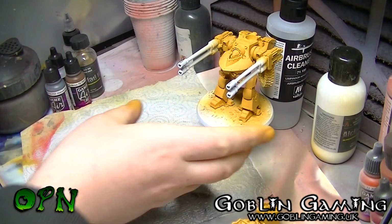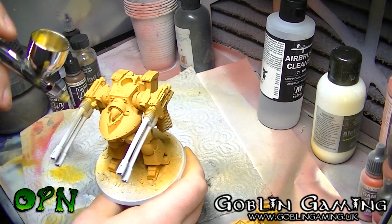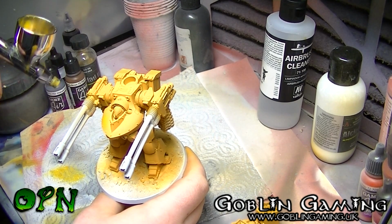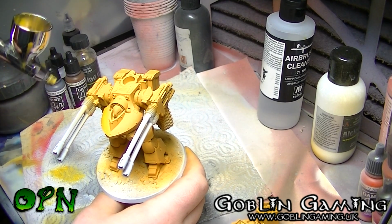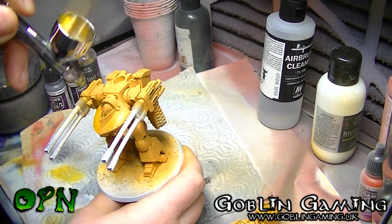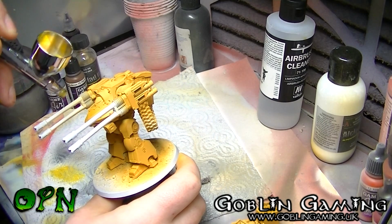It's time to add the first highlight. Here I'm going to be using Vallejo Game Air Golden Yellow. The aim here is to make sure that the golden yellow goes in all the areas where natural highlights would form and leave the Avalon Sunset behind in where shadows would form.